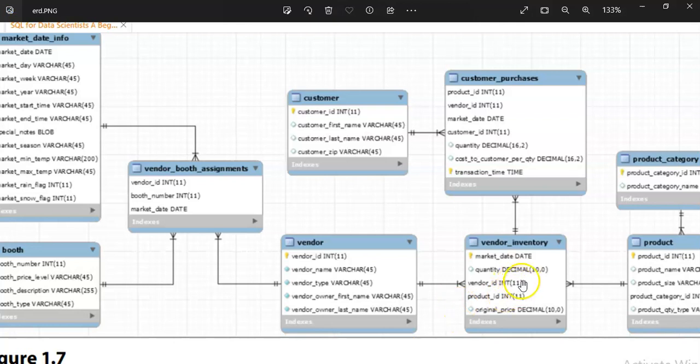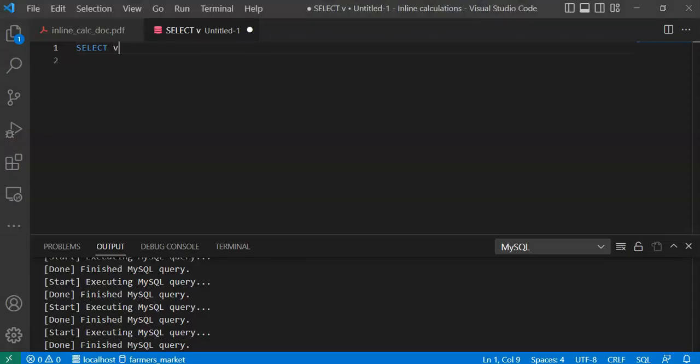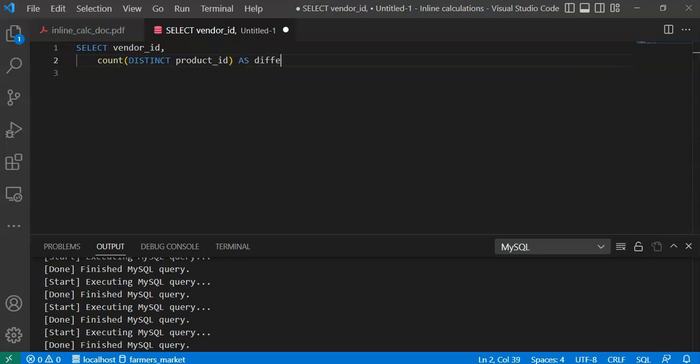That's it. So this is how we'll do it. We'll take the table, and since we are doing per vendor, we'll see the vendor ID. Then we'll say count of each of the different products. Since I say different products, we use DISTINCT here. I want to see the unique products per vendor, as different products offered.